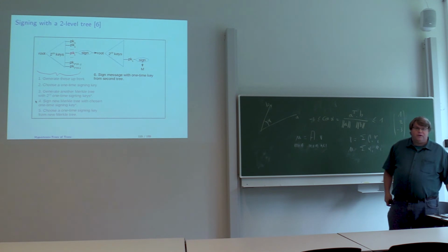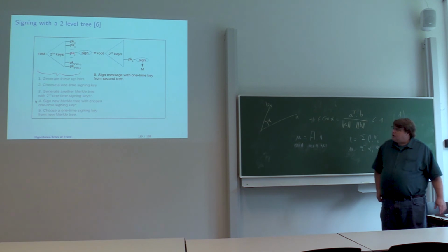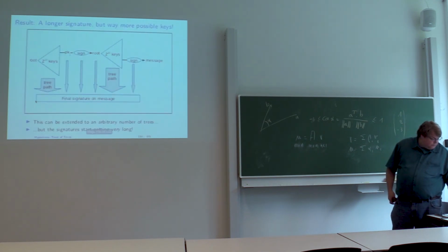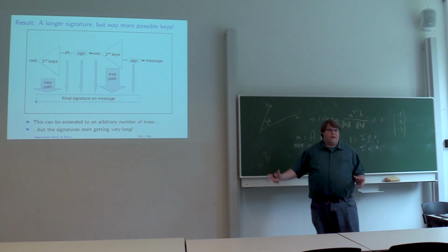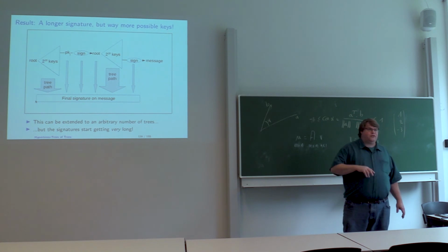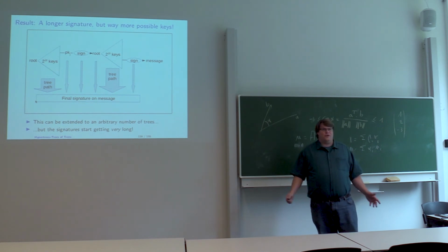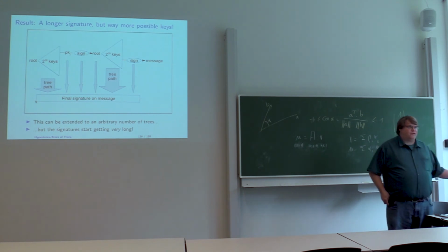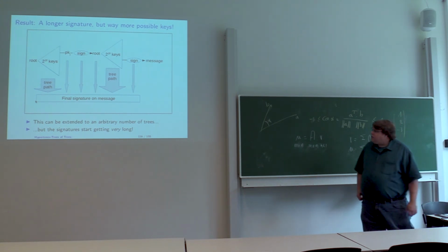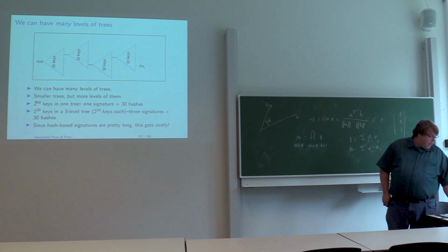Okay, but you can use this for stateful hash-based signatures, and they're defined. You can do 2 to the 20 keys, and whenever I roll to the next key, I have to do another 2 to the 20 work, and that's maybe a few seconds. I mean, 2 to the 30 hashes on a desktop machine or a laptop is not that long. You might still have smaller pieces. Okay, so at this point, we've got nice two-level tree signatures. And we can have lots of levels.